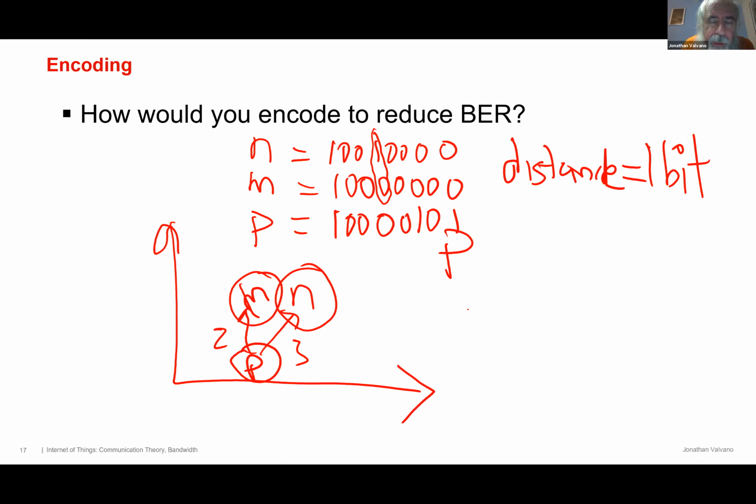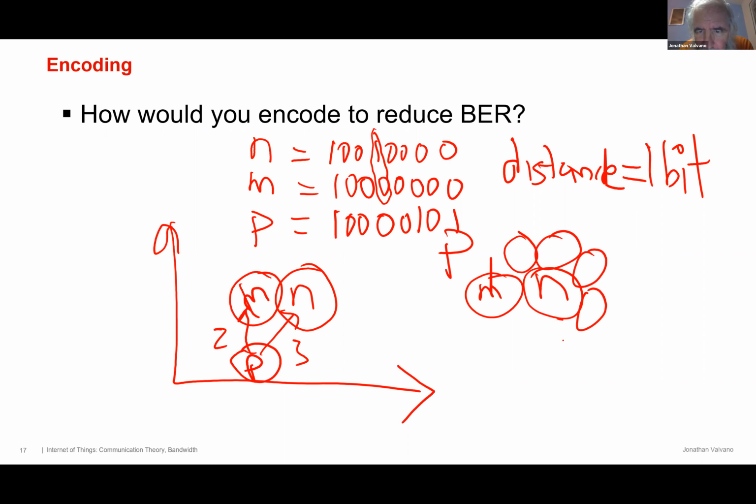So if I looked at a non-expanded code, and if we go back to my friend N, how many things, M is close to it, but there are some other things that are also close to it, right? There are seven things. 1, 2, 3, 4, 5, 6, 7.